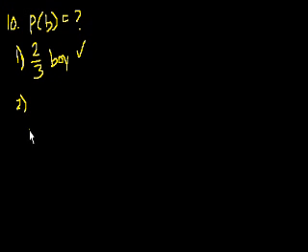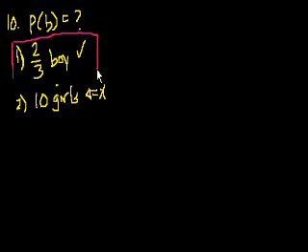Statement 2, 10 of the students in the class are girls. 10 girls. Well, this, especially by itself, is a fairly useless statement, because maybe there are 10 girls, maybe there are 0 boys, in which case this probability would be 0. But maybe there are 10 girls and 10 boys, in which case this would be 50%. So 10 girls by itself really doesn't tell us much. So in this case, all we need is statement 1, and statement 2 alone is not sufficient. So that is what? I always forget these. A. Statement 1 alone is sufficient, but statement 2 is not sufficient. That's A.